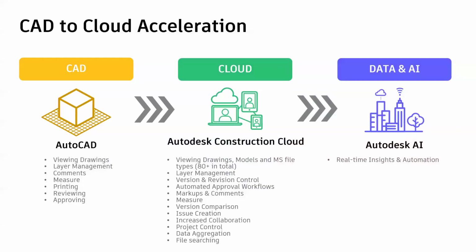And if we look at it from a bit more of a product point of view, this CAD to cloud acceleration goes through several phases. So it's not just from CAD to cloud immediately. It needs a few, let's say, more nuanced approaches. Like in AutoCAD, we are viewing drawings, doing layer management commands, and all that stuff. In ACC, there are a few typical things that are done in the same way, but also some new things that are actually not done within CAD. And that's actually what is moving forward, meaning in here. That's what this digital transformation can mean for you.